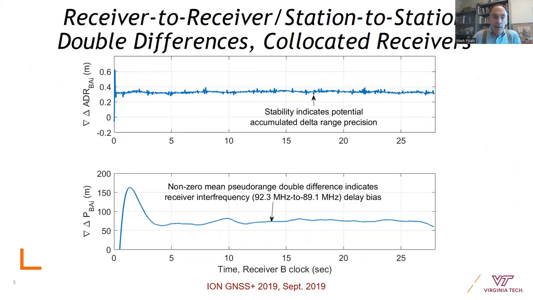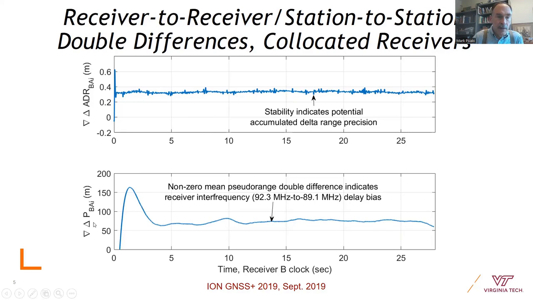So we've acquired a lot of signals and tracked them. And one of the first things we did was just look at static, both a static mobile receiver and a static reference receiver. We did the double difference accumulated delta range, basically from the carrier phase. And we saw that the precision of this is down around the 10 centimeter or better level. So we're hoping to use that accumulated delta range as the basic navigation observable.